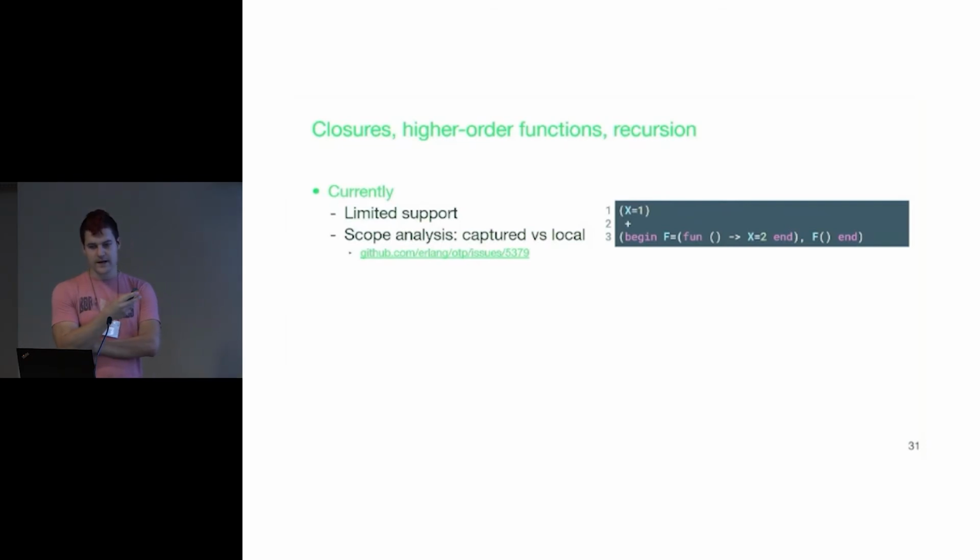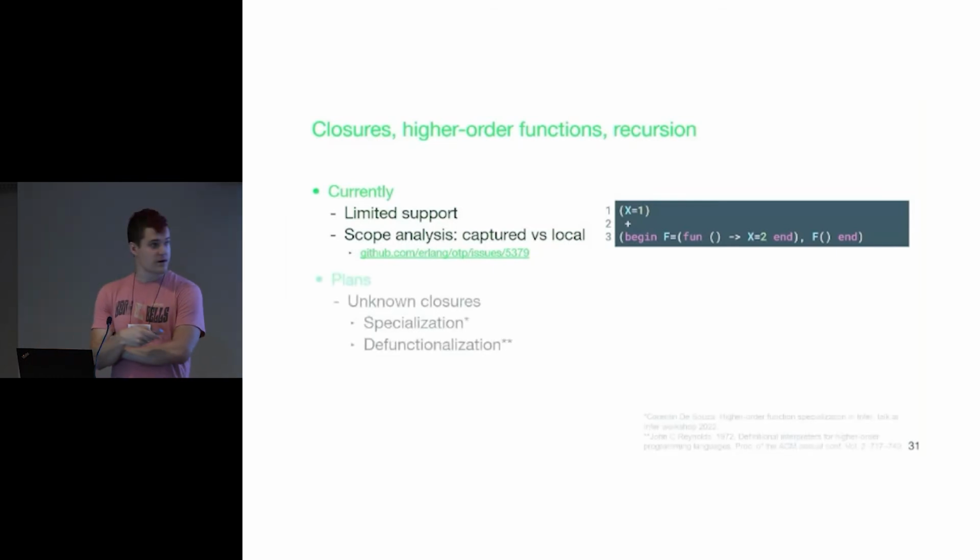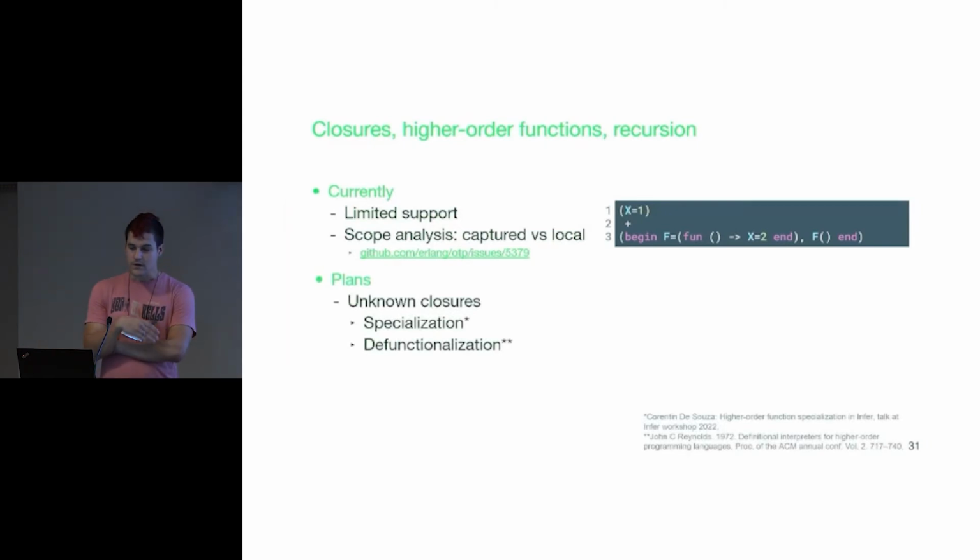And so for other stuff like recursion and unknown closures, for unknown closures there are two possibilities. One of them is specialization, which is already there in Infer for Objective-C, because Objective-C has lambdas, which are very similar. Specialization means that if you have this function g, which can call some function f, and a main function, then it's hard to analyze this in a compositional way, because you don't know what this f could do. But if in a main function you see it with some concrete function f, then you could specialize both g and the main function to these concrete instances, and then you can provide some summaries.